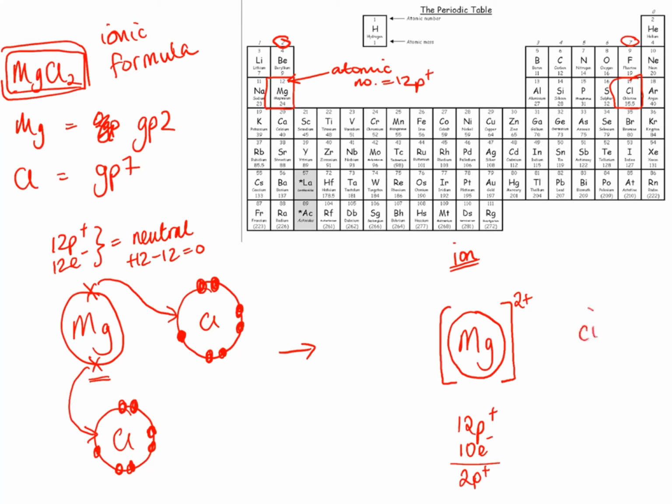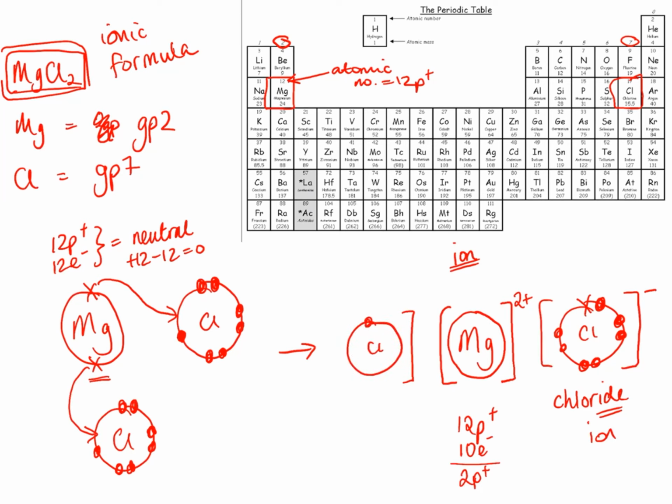The chlorine we show having gained an electron. Okay, this is why these are called dot cross diagrams. Again, square brackets. So we've got the 7 dots that chlorine started with, and we've got a cross now to show that it's gained one from magnesium. Now the chlorine has gained a negative electron, so it is now a chloride ion with a -1 charge. And we have 2 of those. So I'll just draw the second one. And there's the dot cross diagram for magnesium chloride.